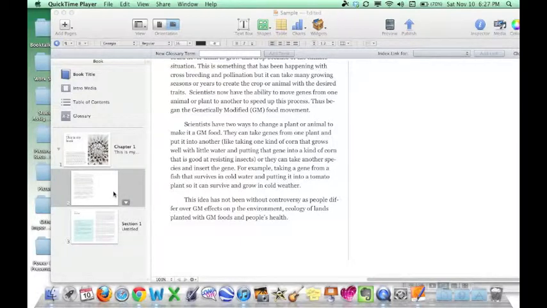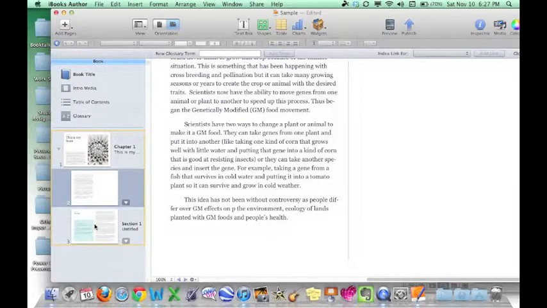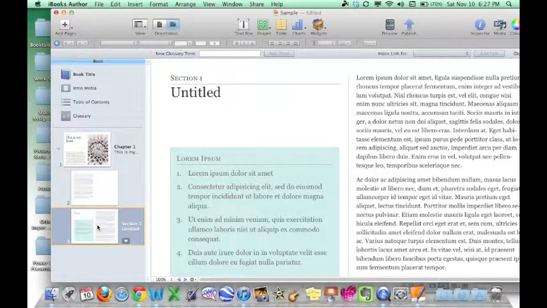So I know that this is my intro, and now I'm ready to start working on my sections to add my text, because remember, we're going to add our text first, and then we can go back and make any embellishments we want. So I'm going to go ahead and click on section 1 because they already have it set up for me. So I'm going to pull that page up.